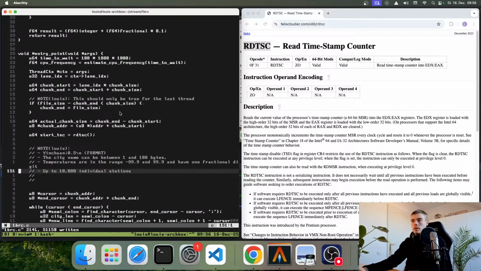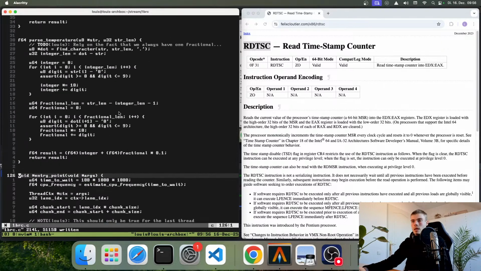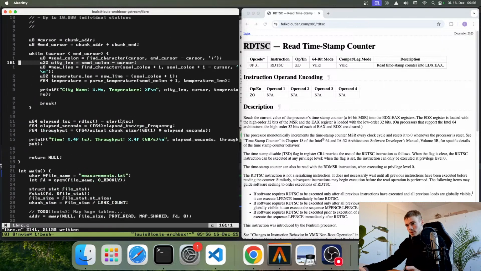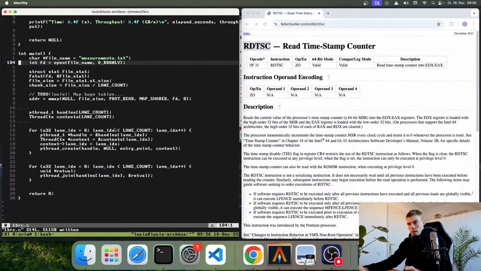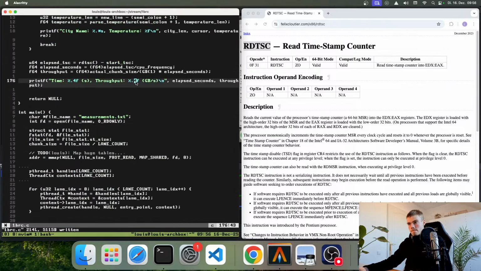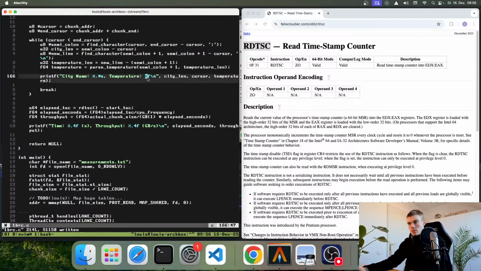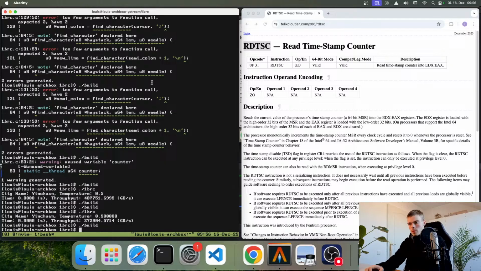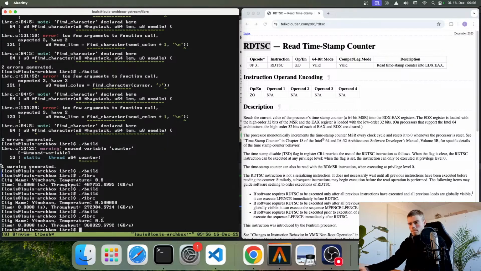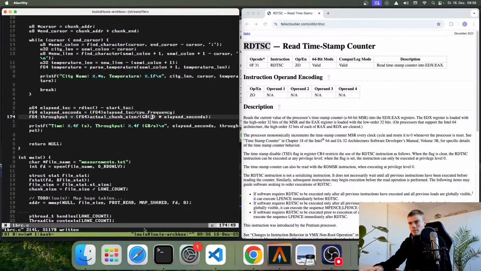Although it's probably not that fast, it works. Hopefully it works. Temperature, let's just do one fractional. Yep, let's turn this off for now.